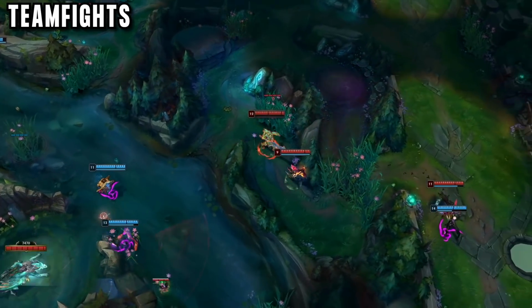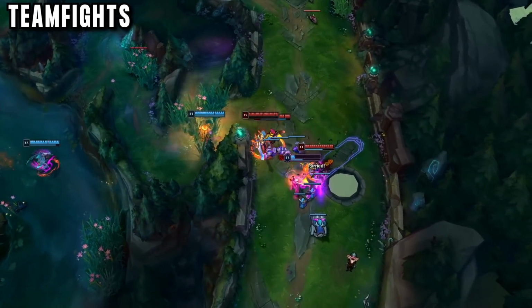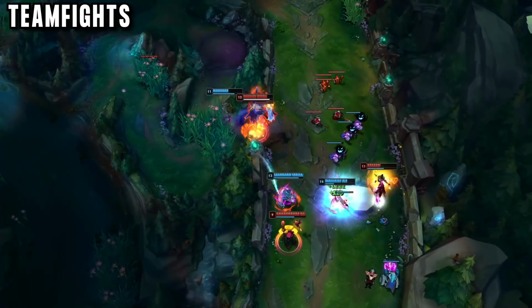You do not want to ult early in any fight. Aatrox requires his ult to do more damage and heal enough to stay alive, as well as for positioning. If you use it before the fight starts, enemies will kite back and disengage until it runs out. If you save it for when the fight's still going, it's impossible for the enemies to leave.